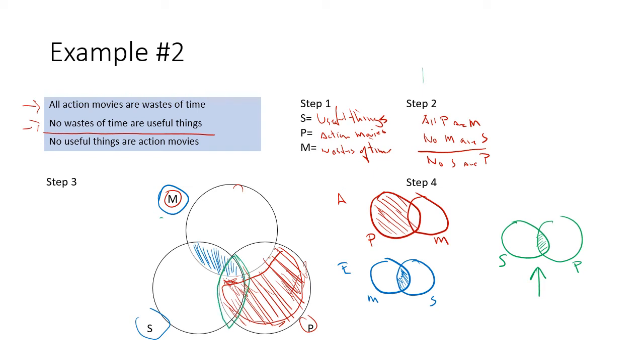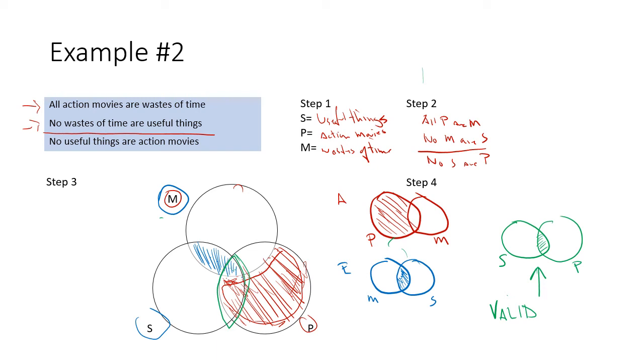So there's the overlap. You see the top of the overlap has been shaded in by the second premise. The bottom of the overlap has been shaded in by the first premise, but the entire overlap is shaded. So that means that this argument is valid. So once again, just like example number one, drawing a picture of the premises has given us a picture of the conclusion, and thus we are done.